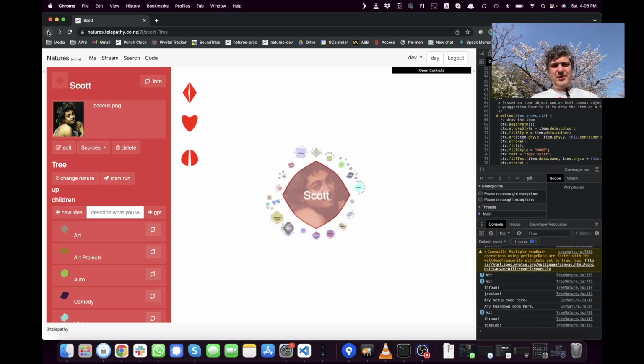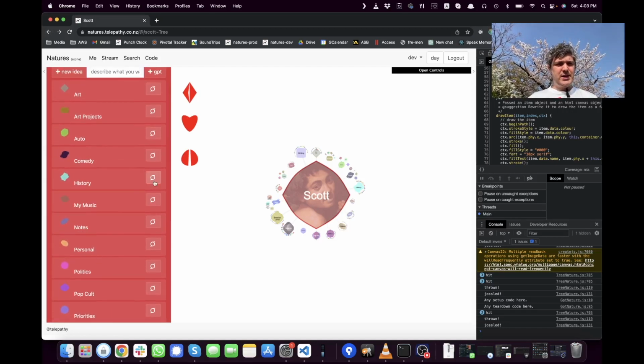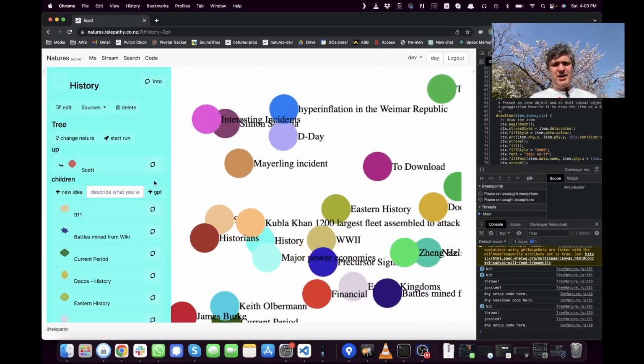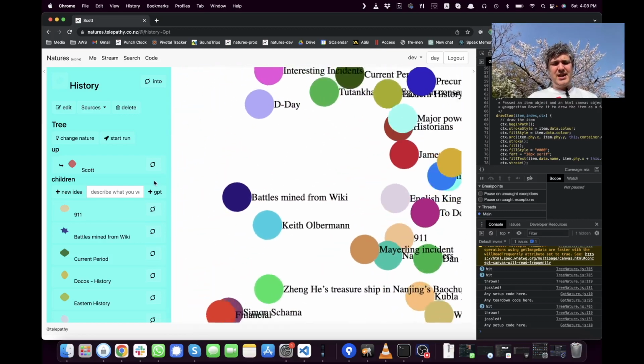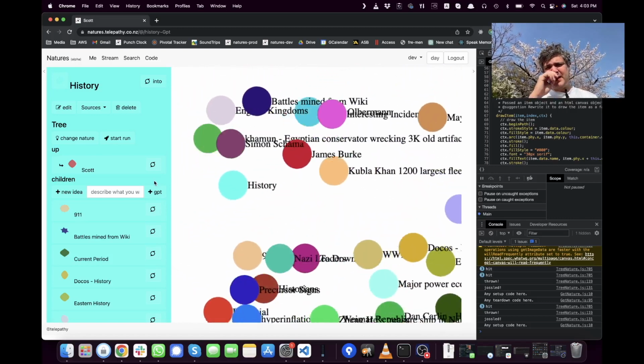Hey, how's it going? So what I want to do is show the interface to the Natures project in terms of coding your own Natures up, how I've got that working. So if we just go into a particular space I've got in my system, take history, I've set up a default sort of nature that I've called GPT nature, and I've made it super simple.